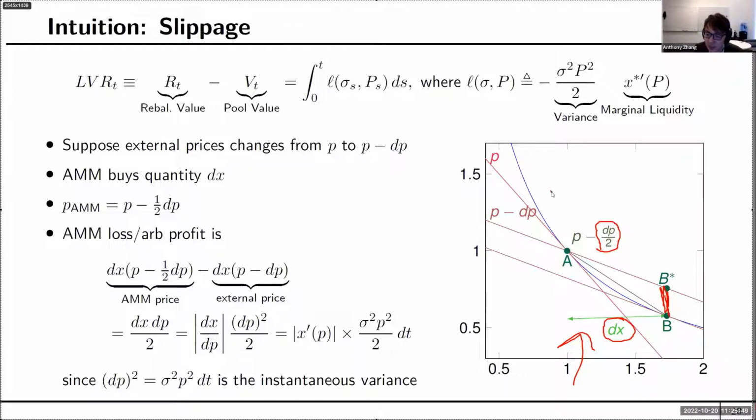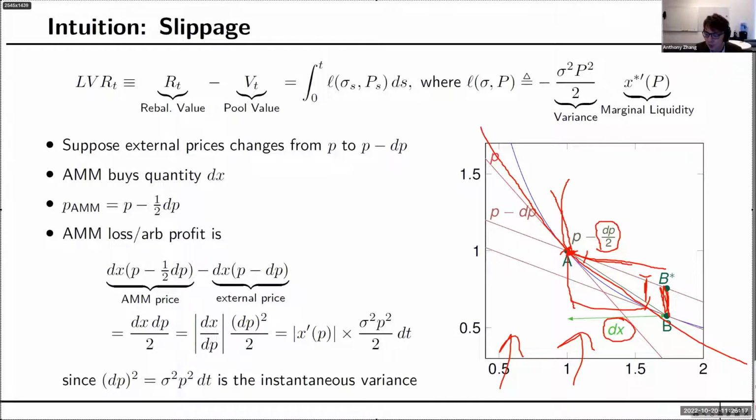If I have an AMM which is very curved, you're not making very many trades at the bad prices. And as a result, you're suffering relatively little arbitrage profits. If you have an AMM which is very flat, then these dXs are very large. When prices change a bit, you have to get sniped a very large amount before you realize prices have moved. And then these vertical bars are bigger. So that's an intuitive picture that shows where the loss of AMMs is coming from.